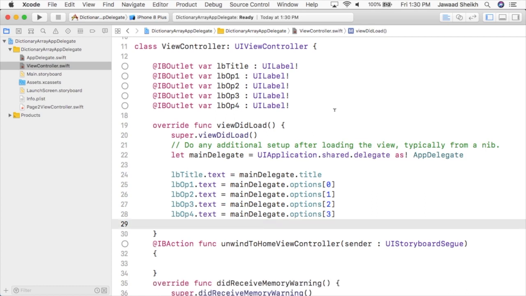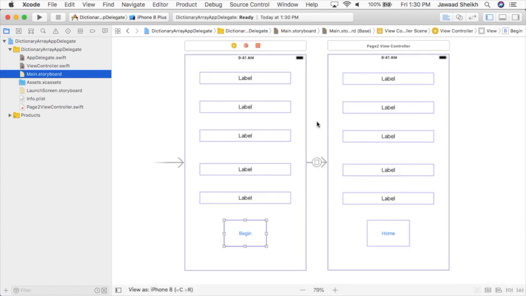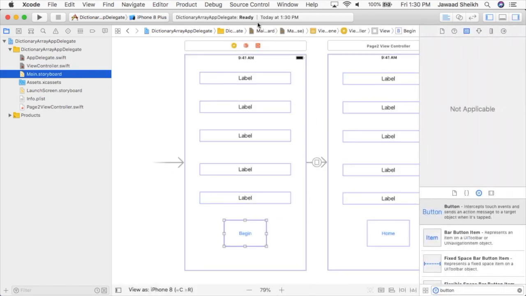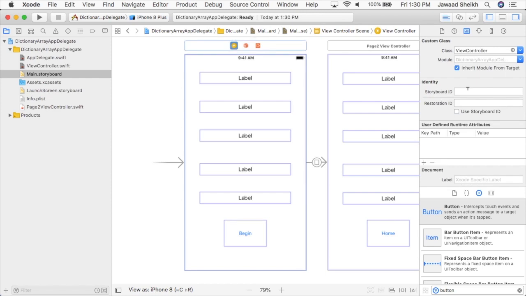Okay. So now we have enough to see the first page at least. So what we want to do now is connect up all our outlets and give it a run. So I'm going to switch over to Main.storyboard and click on my yellow circle for page 1.